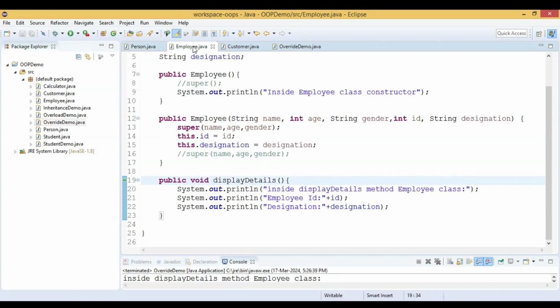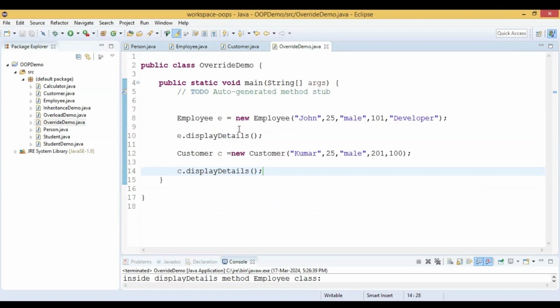When we invoke displayDetails using the employee object reference, the Employee class displayDetails method is invoked. When we use the customer object to call displayDetails, only the Customer class version is invoked. Okay, so this is called method overriding.